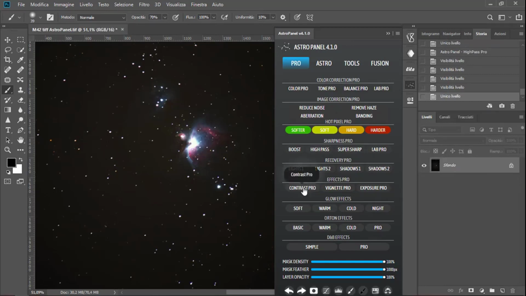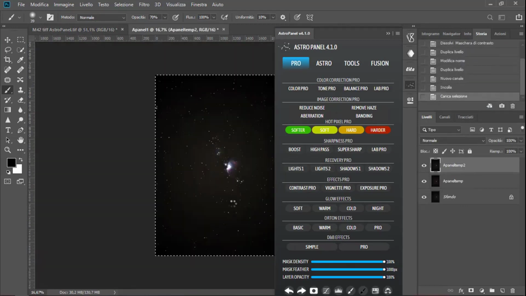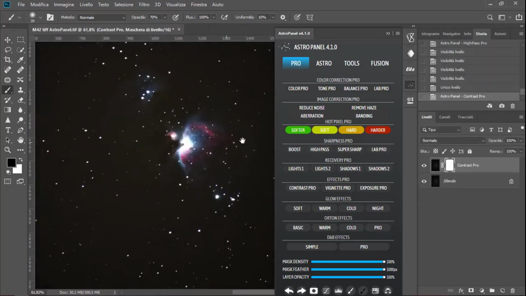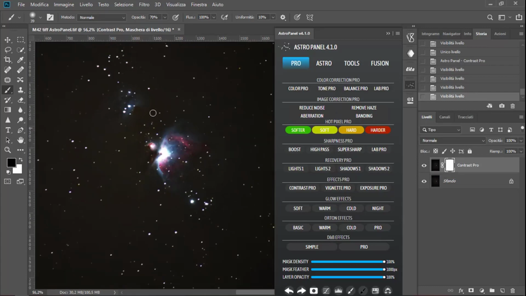And now we make a contrast pro. We're trying to make it 3D. There you go, you will see the difference of the nebula here. So this kind of function is working on all the black.